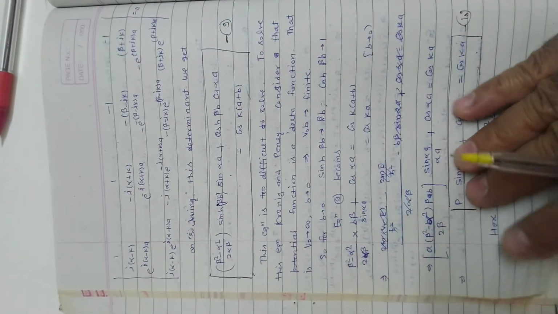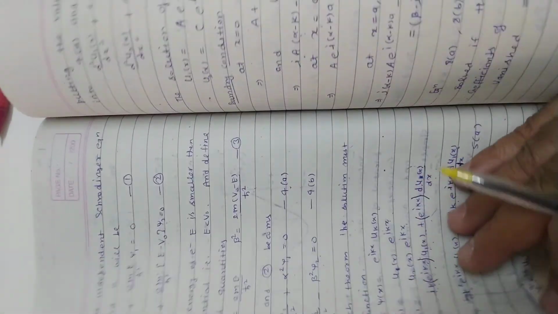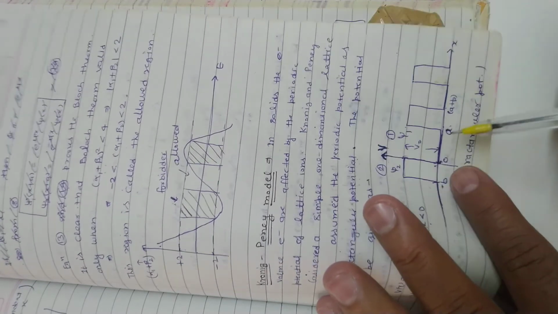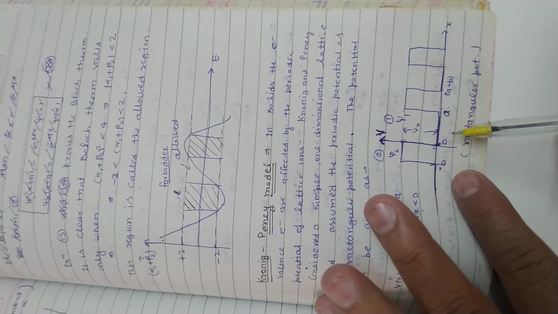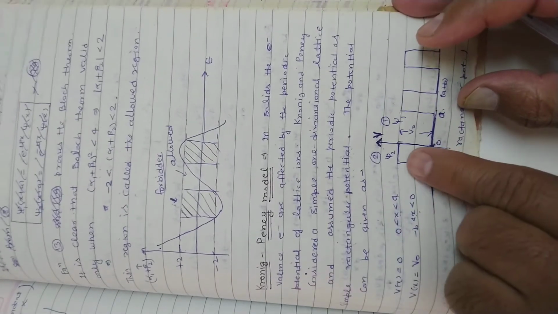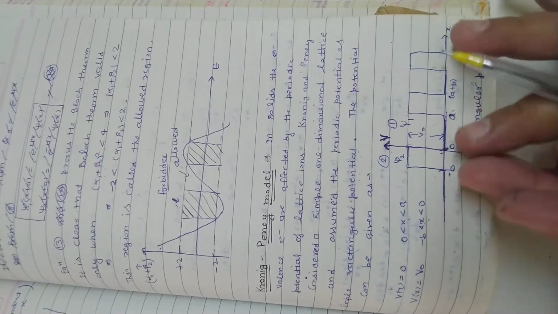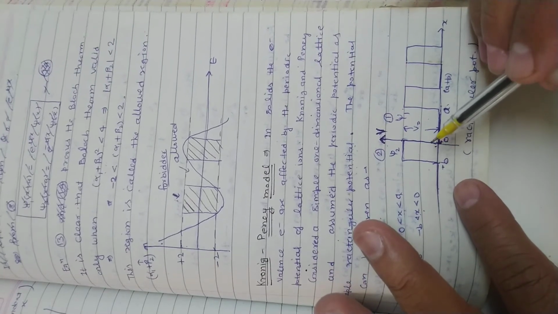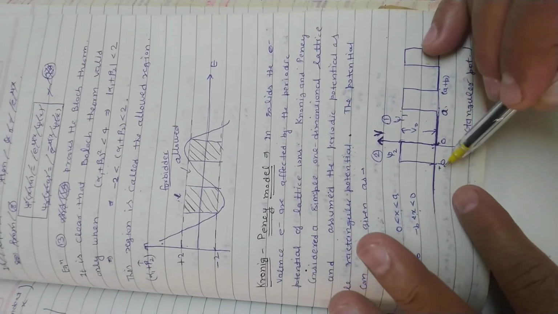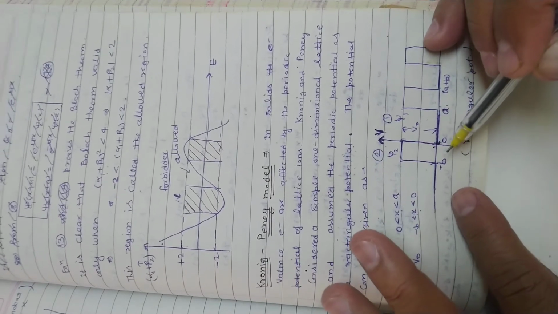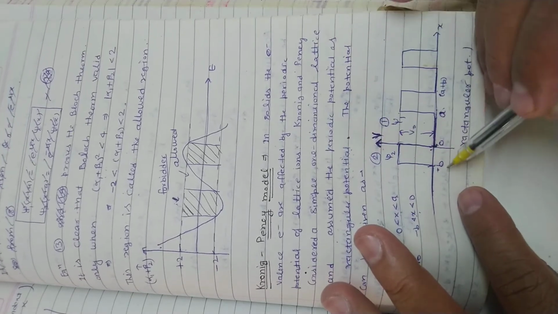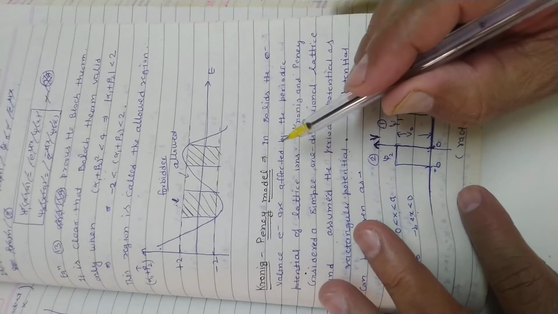Come to the diagram here, that of the Kronig Penny model. Here V0 is the depth or height of the potential barrier, and b is the width. Dear students, if I increase V0 and keep on decreasing the b value, I would like to use this condition that the product of V0 and b must remain constant, finite. Then I shall get a delta function, as b tends to 0, V0 will tend to infinity. This approximation I would like to use.